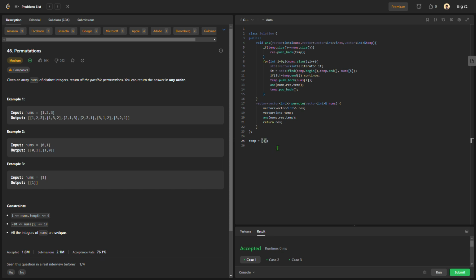Then we would be adding 3. We would be adding 1. Then we would be adding 2. Okay, then is the size 3? Yes. Then please do pop back, pop back, pop back. And then again we would be adding 2 first. Then we would be adding 1. And then is the size 3? Yes. And now pop back, pop back, pop back. And now the for loop iteration would be over, and then we would be returning our answer. So that is the whole of the algorithm.